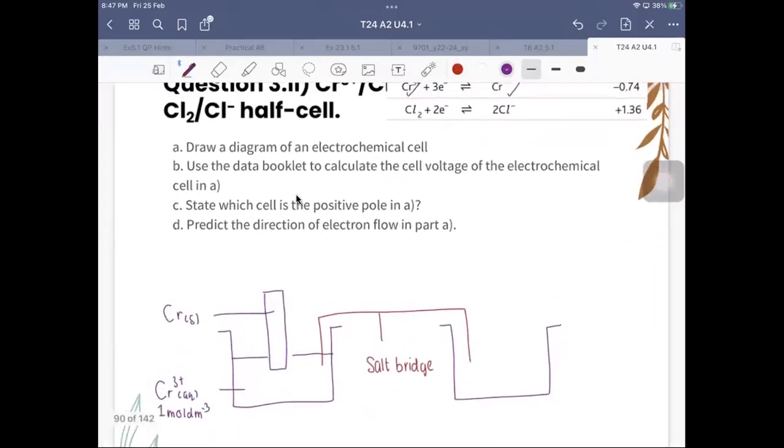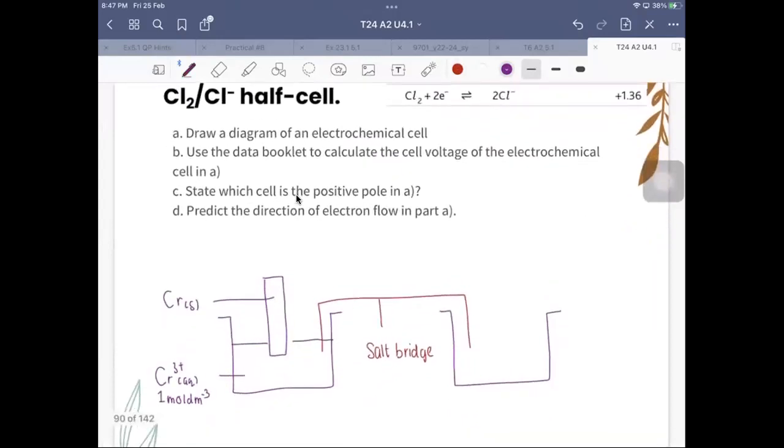Next, I want to move on to my next half cell, which contains Cl2 and Cl minus. Now Cl2 is a gas. It would have to be introduced into the setup via a gas. Maybe I'll just do that. Okay, so usually that's where my Cl2 gas, and because it is at standard condition, it would have to be in 1 atmosphere.